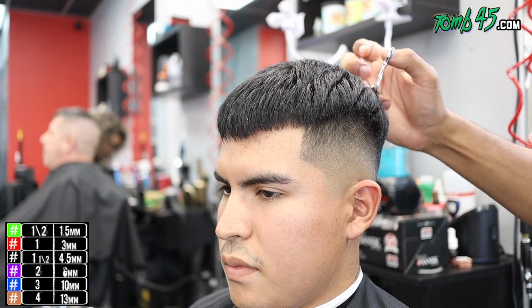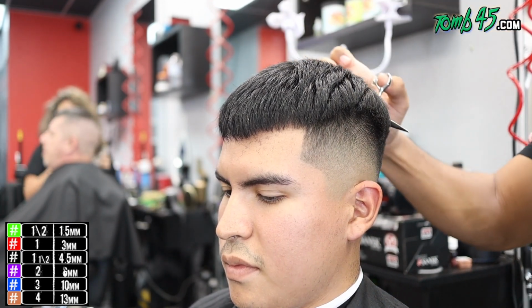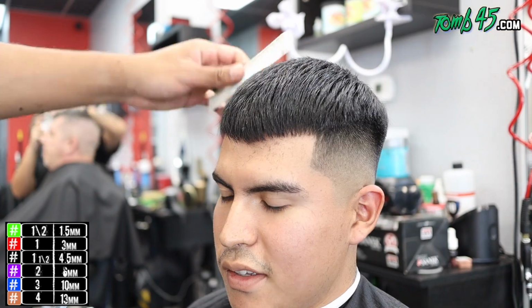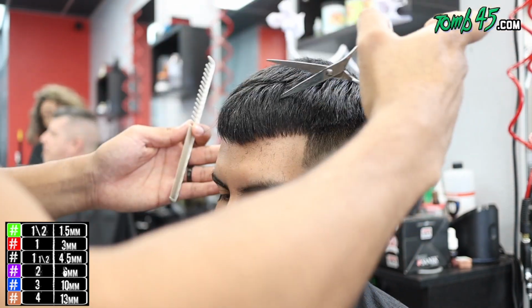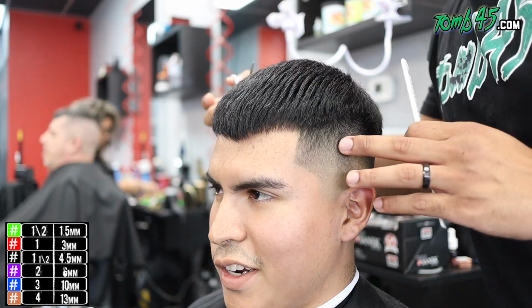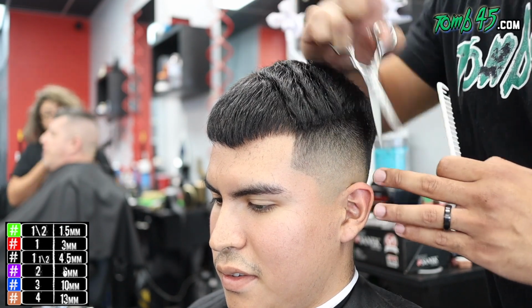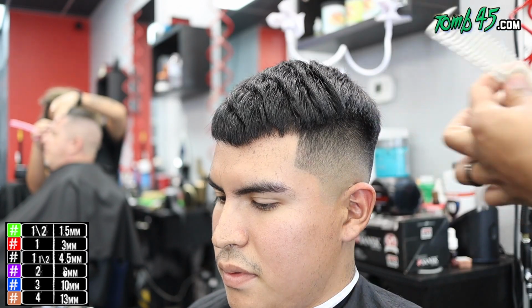And so now I'm going to do some visual texture, and we're doing it dry. I just didn't want to spend more time wetting the hair and then having to blow dry it. It's already the length I wanted. I'm not really cutting any length, so I'm just going to do the visual texture while it's dry. And then when we style it, when we put some Tomb45 Indestructible Clay in there, man, I'm telling you, the texture is really just going to stand out.